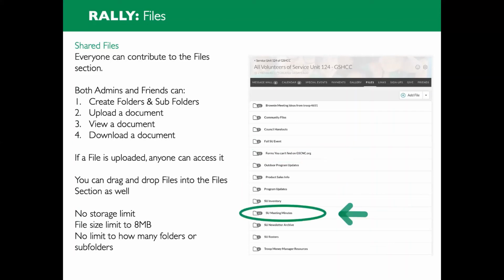And then lastly, another great one is service unit meeting minutes, right? Not everyone's going to be able to attend these meetings. So it's a great way to upload the minutes so those who weren't in attendance can go there and review the notes if they want to and get caught up on what was talked about, rather than picking up the phone and calling you and taking time out of your day. So it's also really important for those who want to centralize all that information.